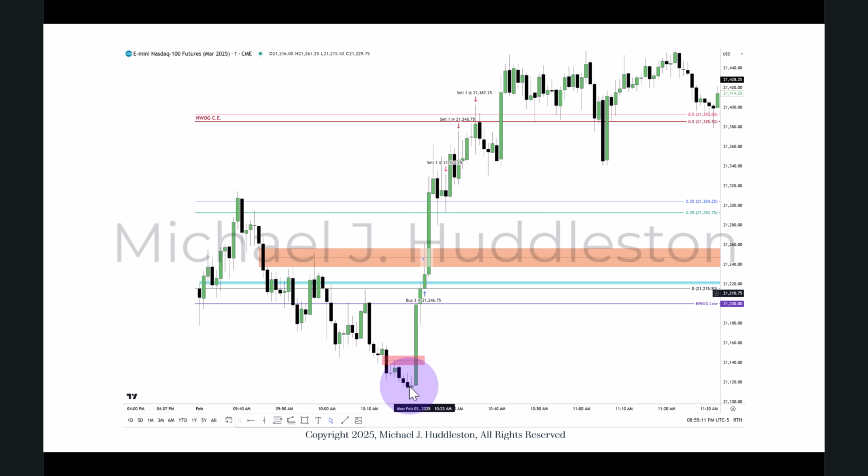So that's against what my primary focus was in the morning, which was the consequent encroachment of the new week opening gap. That was my initial interest, and that means I'm bullish because we have an extremely low opening range gap and new week opening gap, and everybody's going to want to dog pile in and go short. So that's what all this is. This is all luring traders to go short so that way they can rip their face off and then use my PD array here to get long, partial, and an objective at new week opening gap, consequent encroachment.